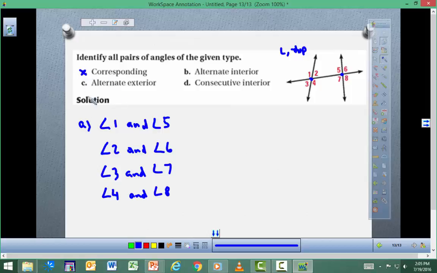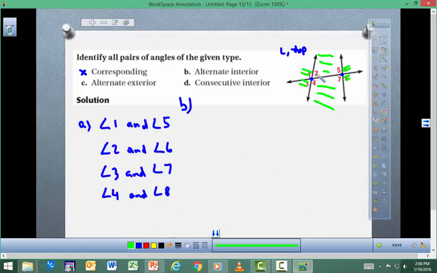And so there's 4 sets of corresponding angles. So we've done part A. How about part B? For B, we want the alternate interior angles. In this case, the interior would be this region, the part that's between the 2 lines. If I take an angle from this group, I'd have to use either 2 or 4. And from this group I have to use 5 or 7, because those other angles are on the exterior portion. So I have to use the interior angles only.